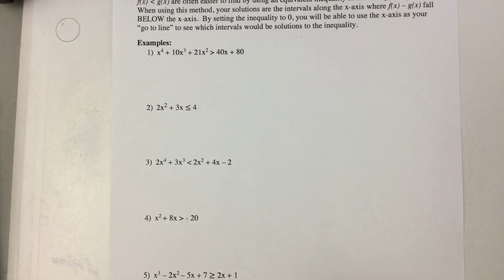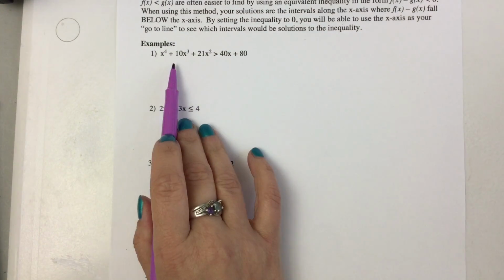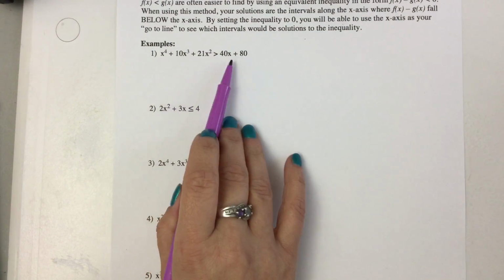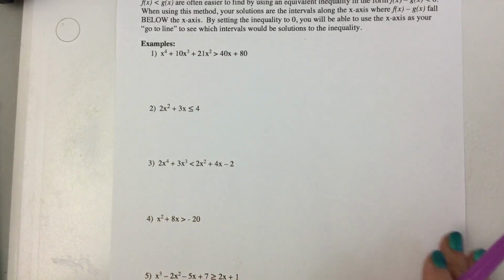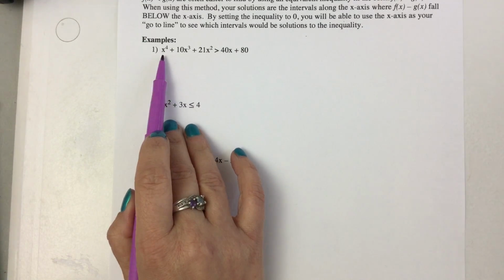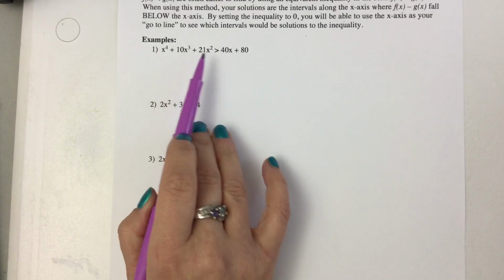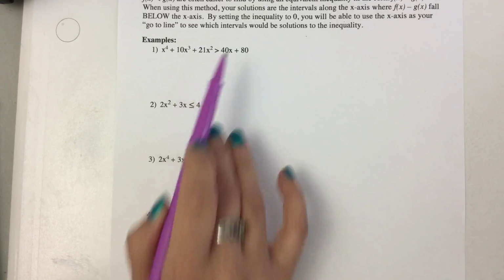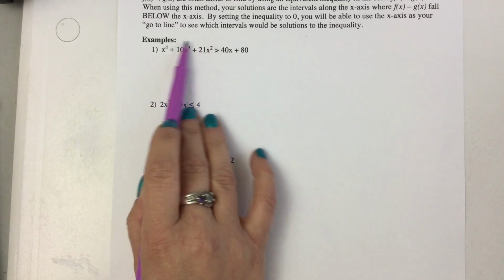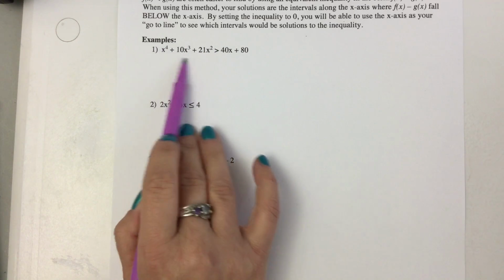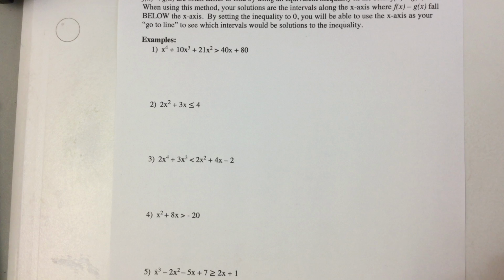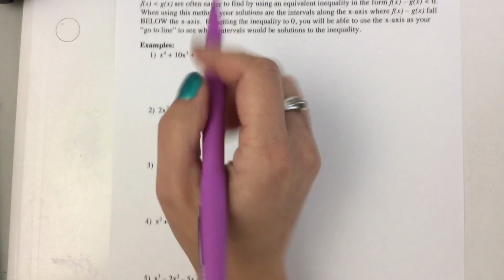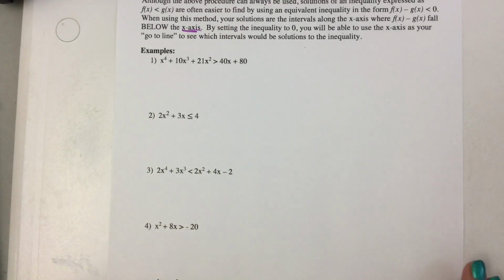If you want to find out what x values I could fill into this inequality where this side would have a value that's greater than this side, one thing you could do is go on to a graphing utility and graph this function and then also graph this function and see the x values where this graph is above, meaning it's greater than this graph. However, my favorite way is to get one side equal to 0 because then you can use the x-axis, and I'm going to show you that trick today.